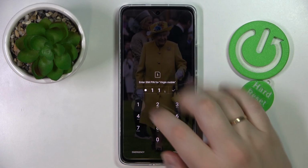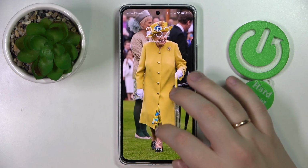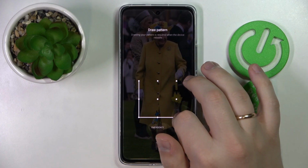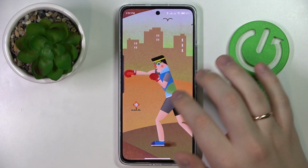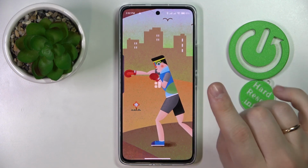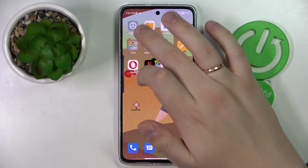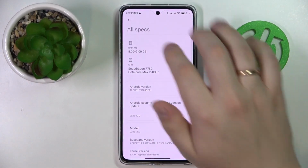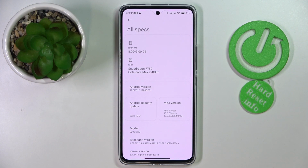Alrighty, I'll quickly enter my SIM pin, and in order for me to see whether the changes that I've made have taken effect or not, I'll simply go to the hardware specifications of this phone. So let me open up the settings, then I'll enter the about phone, all specs, and in here I can clearly see that in addition to the default 8 GB of RAM, I have successfully added a bonus 3.